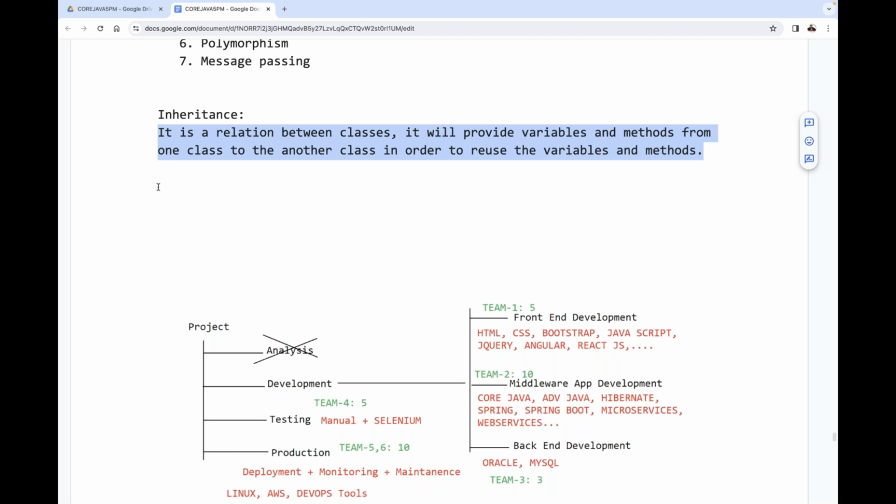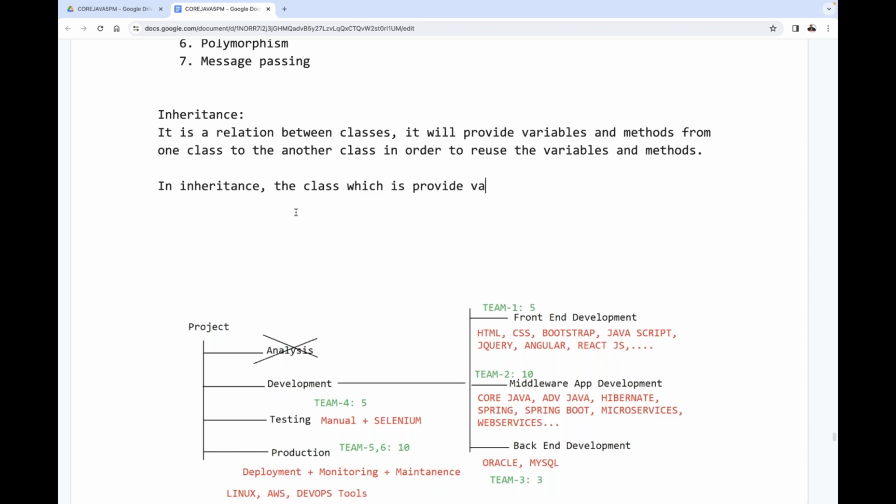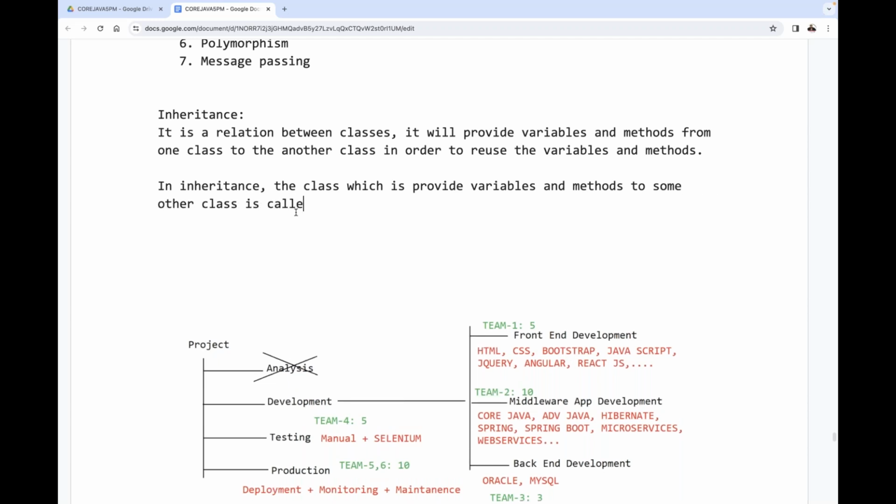All right. Observe carefully. In inheritance, the class which is providing variables and methods to some other class is called a superclass.